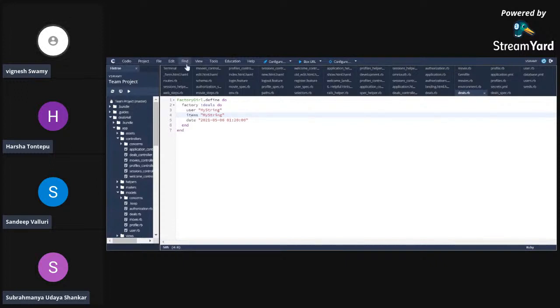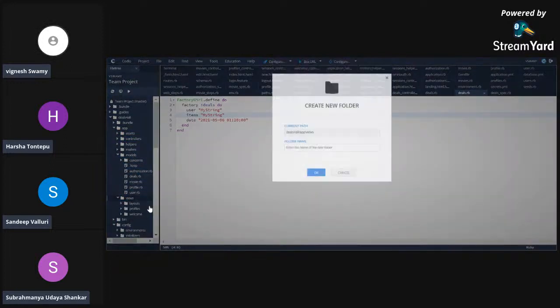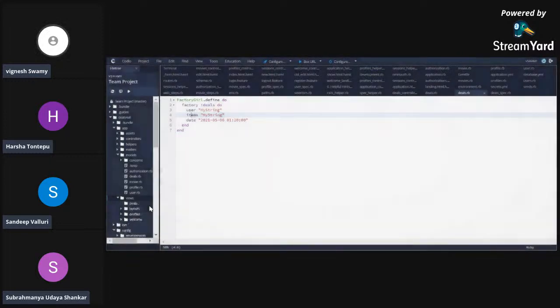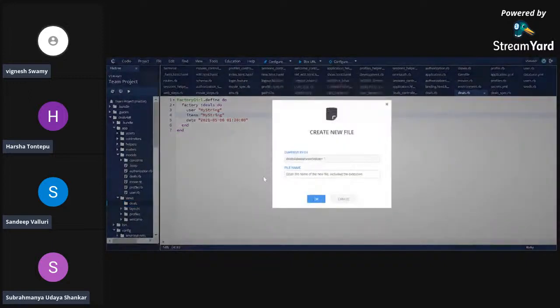And I'm just modifying the UI part now. I'll create a separate folder. Inside app views, I'll create another folder called deals for our project. Inside deals, I will create another file called index.